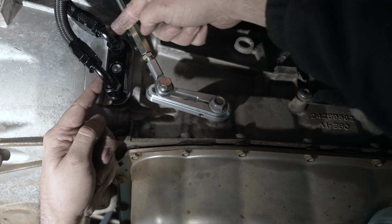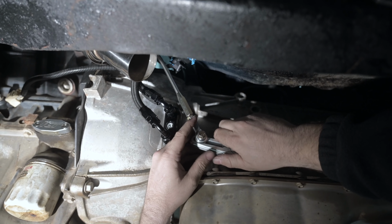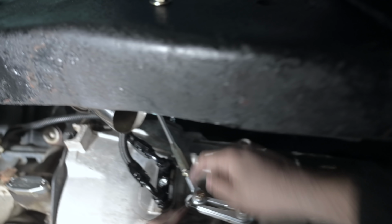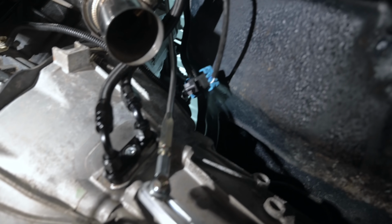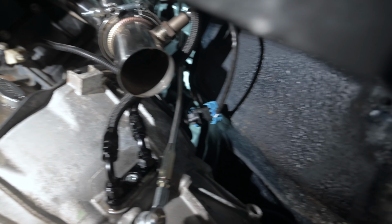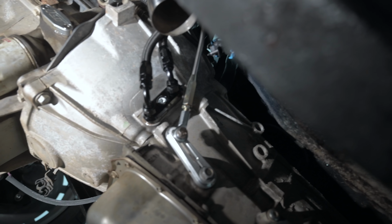You're not only fighting the transcooler fittings, you've got exhaust, you've got O2 sensor. There's a lot of real estate going on right here. And then once you get the rod bent through, you get a couple of bends in it to clear the firewall at the top. Then we had to put a bend in it here to clear the fitting, and works pretty slick. Yeah, it does, man. It's better than factory, as I said. So I think the part that really made this work is you dialed in where it was hitting on the firewall and how it needed to orientate down here on the selector so it would actually push down. So that was really the need to bend the rod.